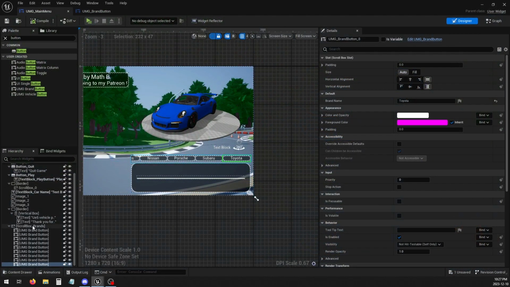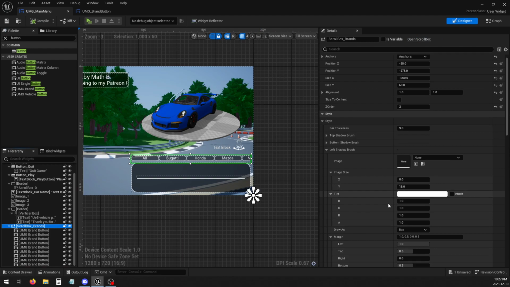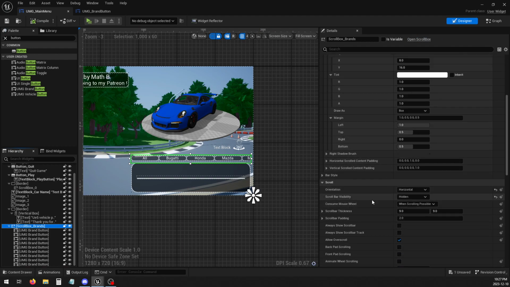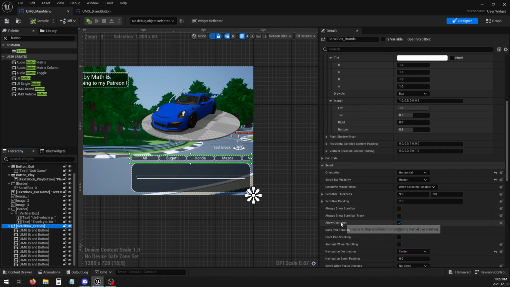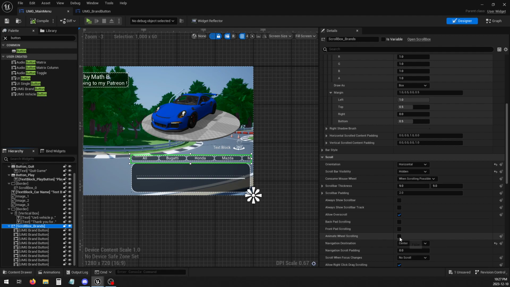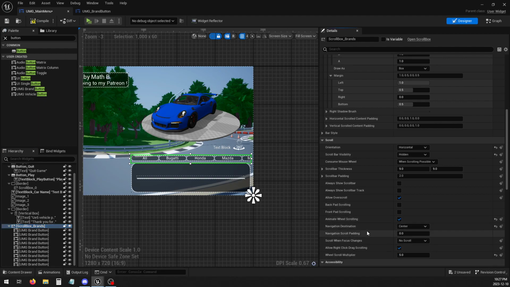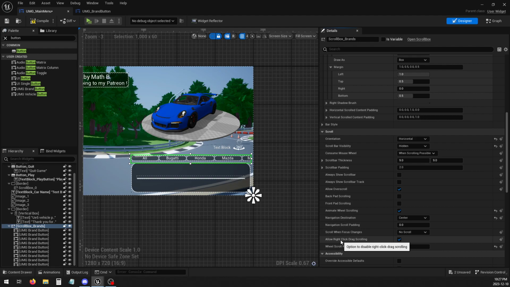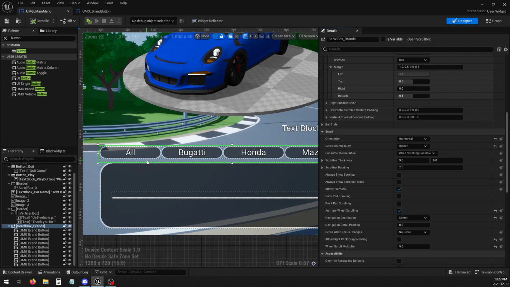You know what? I will actually enable the animation scrolling. Animate wheel scrolling. And I'll right click and drag. Not necessary. I'm actually wondering if it was a mistake maybe not to show the scroll bar.